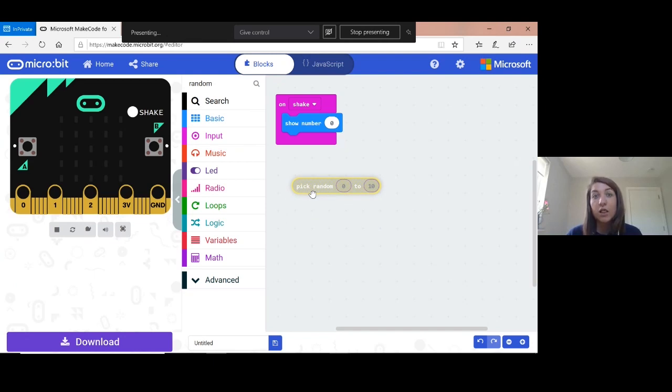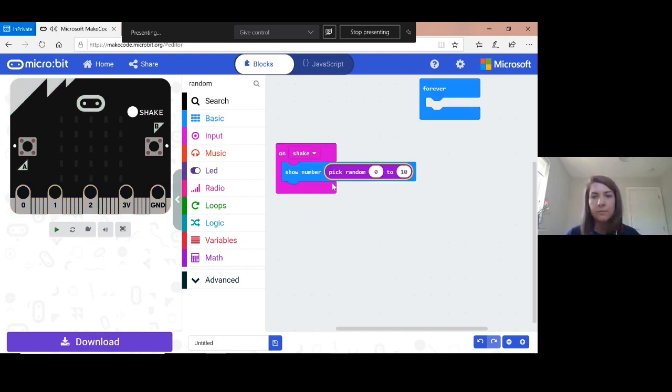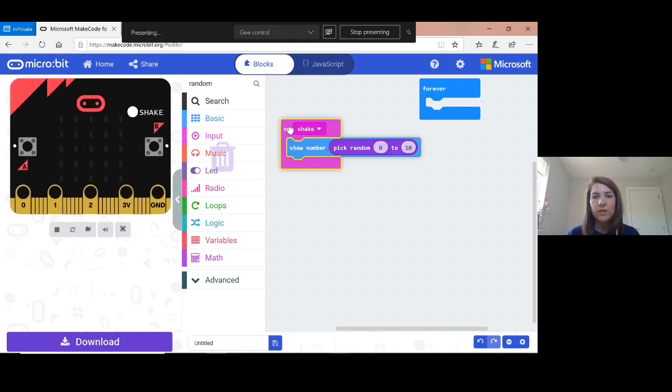Now, you're going to do this a lot today, so just make sure you see exactly how we do this. We can place some blocks, if the instructions make sense, within other blocks. And normally how I show people how to do this is we go from underneath where we want to add this in. So we want to say show number, and whatever the number is, we want it to be a random number between 1 and 6. So I'm going to slowly bring this in underneath, and you'll see it highlights in yellow. And when you see that, you're good to go. It means you can let that block go. It's going to hop in there. And there we go. So, Niamh, what do we need to change here so far in our code?